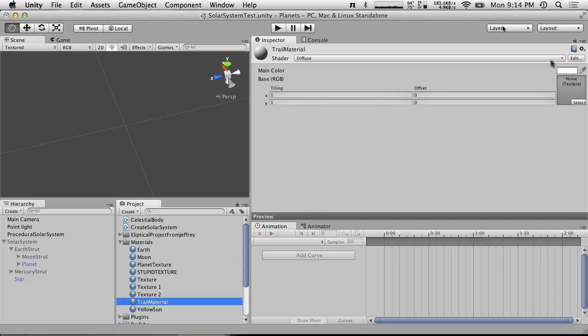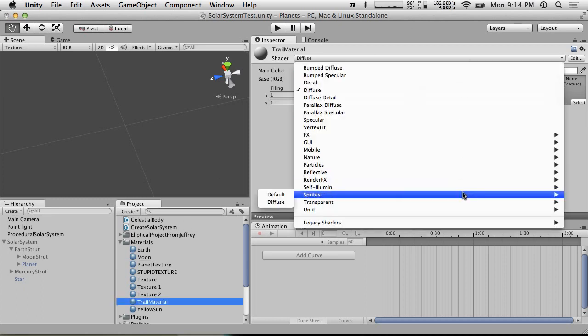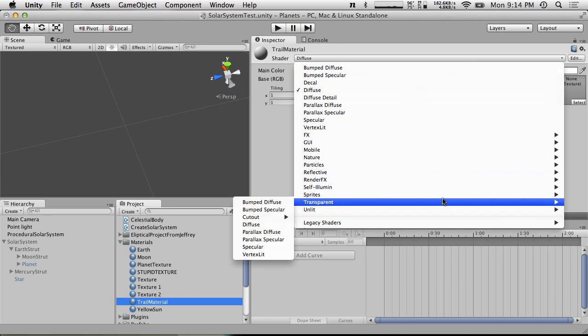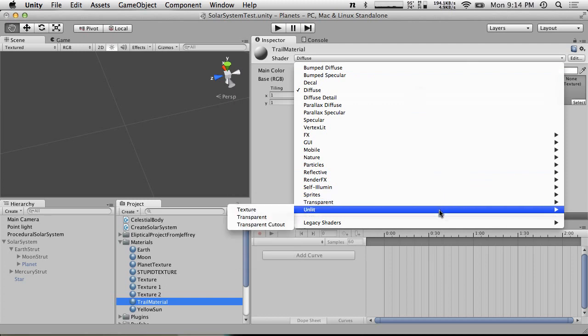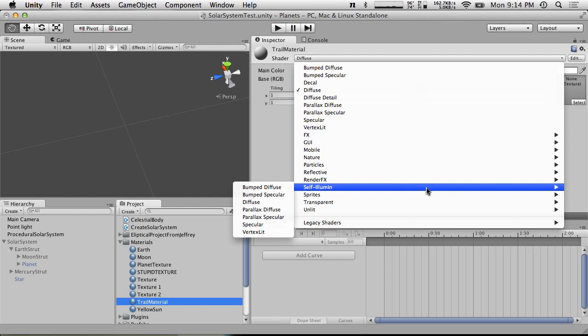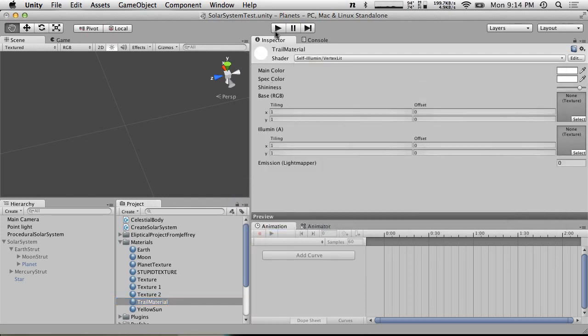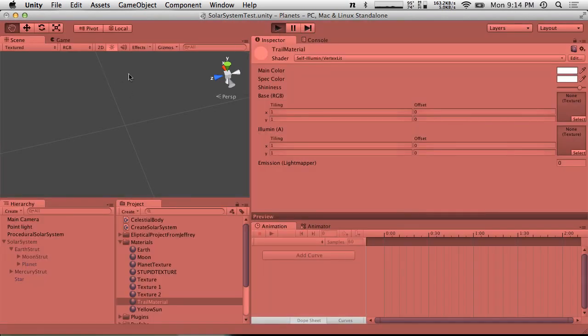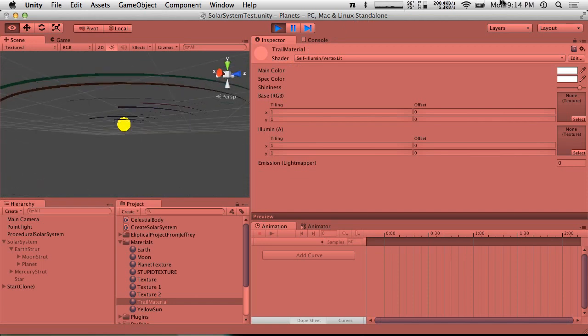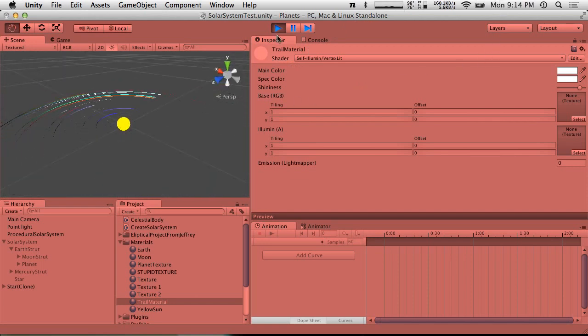And the reason I'm doing this is because I want to make it so that these are full bright. So we can just set these to, let's go with vertex lit. Yeah, self-illuminated vertex lit. So now if we hit play, we won't get the shading on the trails anymore. They'll just be, well, no, we're still getting shading on the trails.